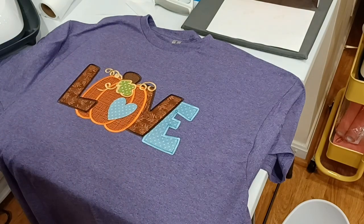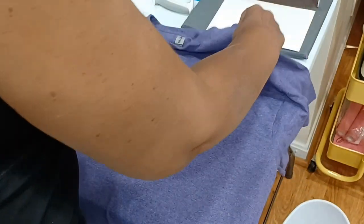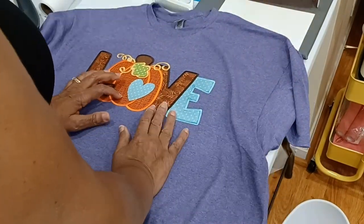Okay, people, so what is left for me to do now is to print the label, pack it. What I mean about the label is print the shipping label and pack it. That's what I'm gonna do next. Yep, so let's go to the packing.